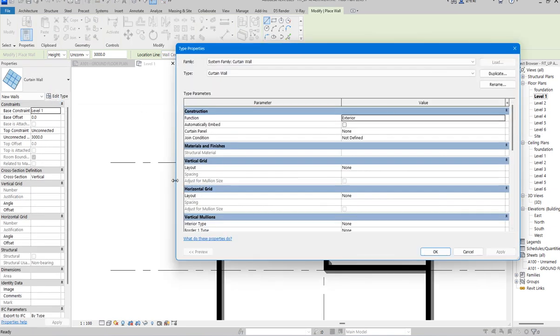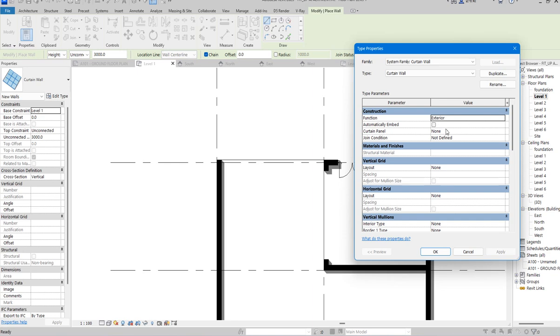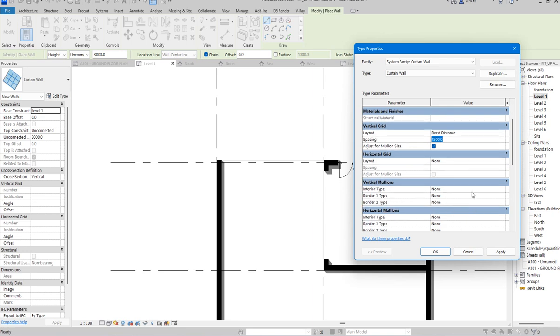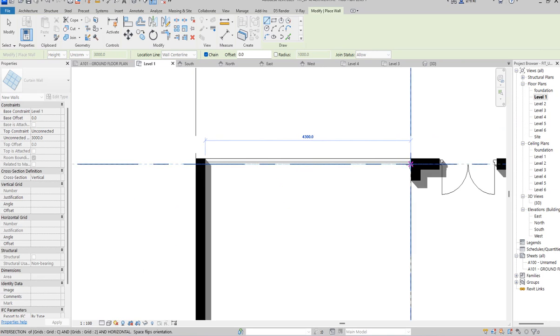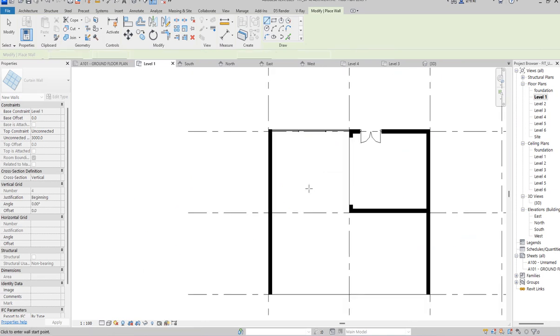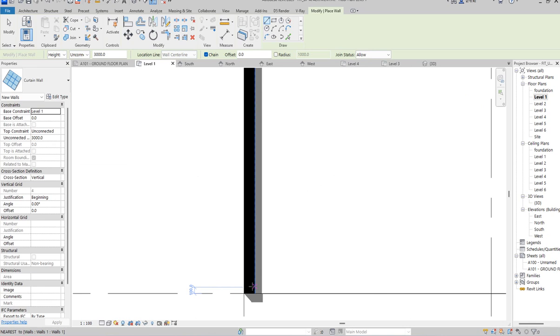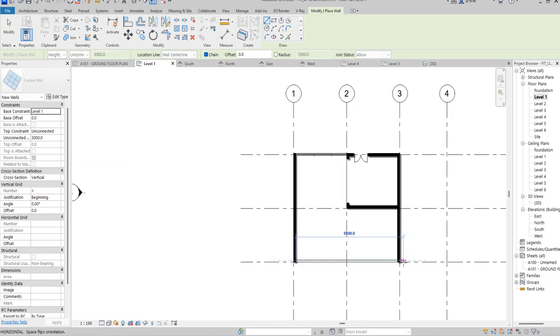So from here we change this to exterior, and then embedded. You can use embedded or whatever you want to use. After you click on embedded, I'm going to use only vertical layout, which is fixed. So there I use 1005 and I'm not using any. For the vertical mullion, I'm going to select that, and I will select the rectangular 30 millimeter square. So I will draw this here and fix it here. We'll do the same thing on this side, from here and fix it here.